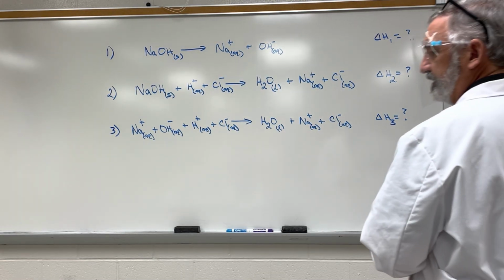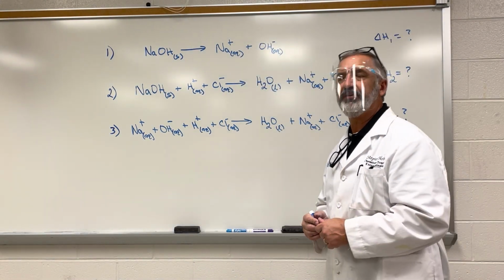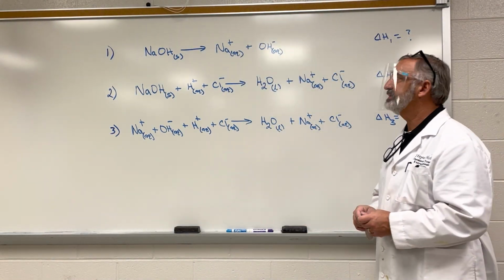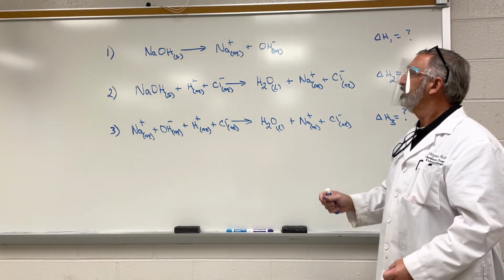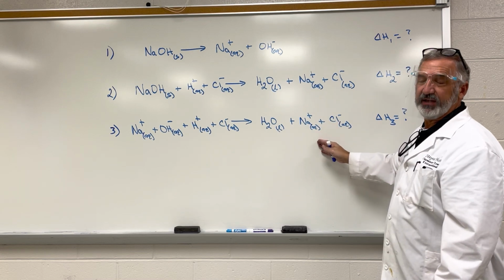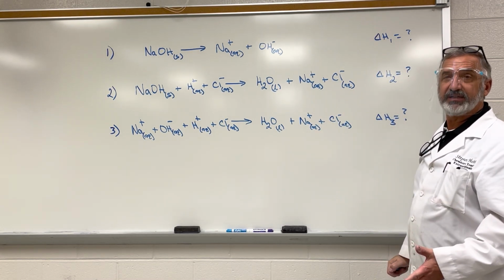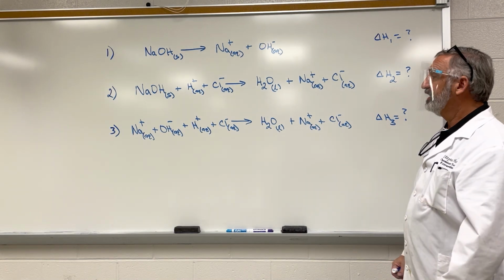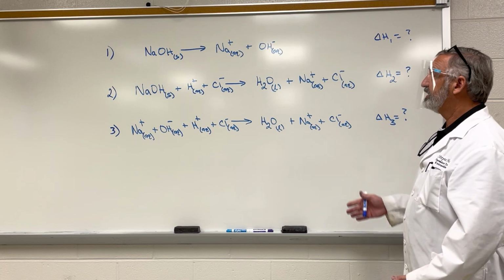Okay, so in today's lab, we are going to be doing 3 different reactions and then trying to see how their delta H's add up. Because according to Hess's law, if you can add equations together, then their delta H's, their heats of reaction, will also add together. So we're going to try to verify this and just see how accurate we can be on this and go from there.